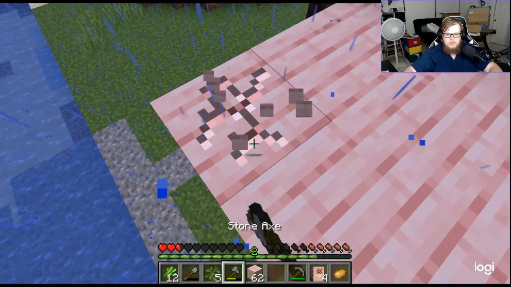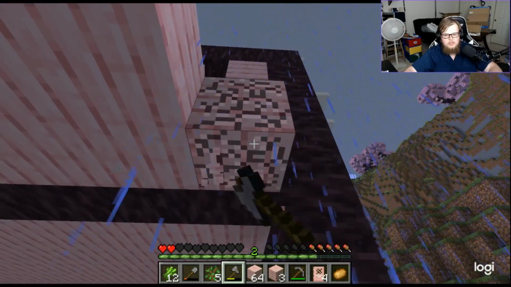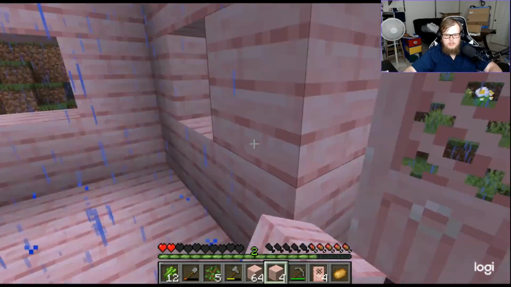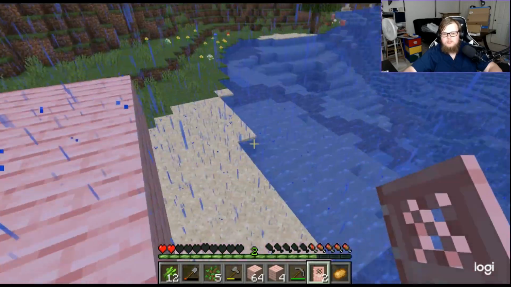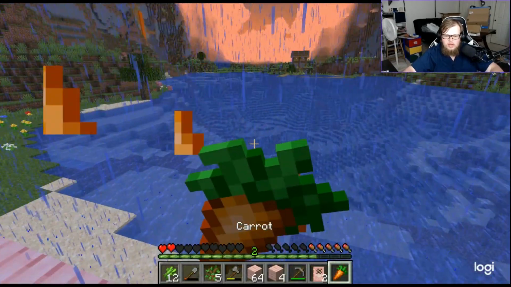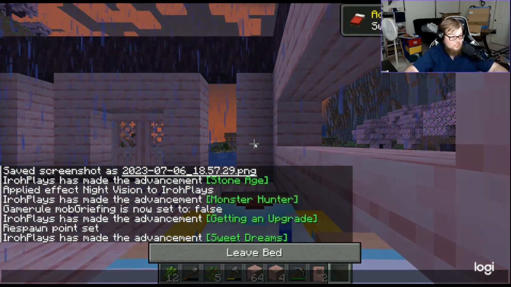Actually, we will pull it in one on either side. Place the doors. And we can have a nice little outcropping here. We are gonna go ahead and place the bed as well, so we can set our spawn point.